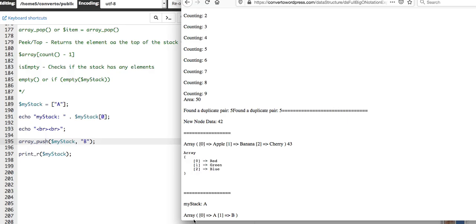Right here, look. The first one is A, the second one will be B. That's what it does.